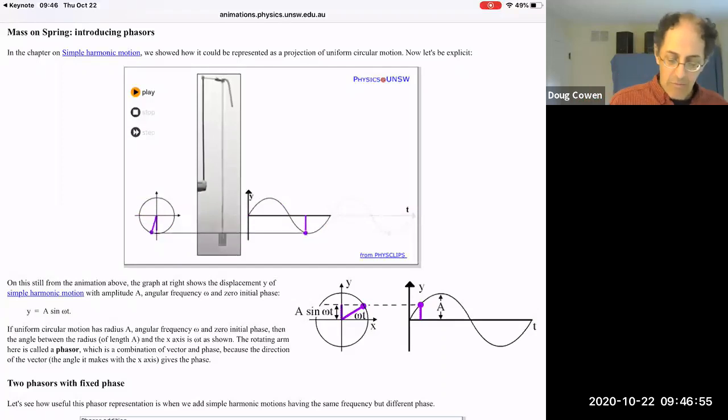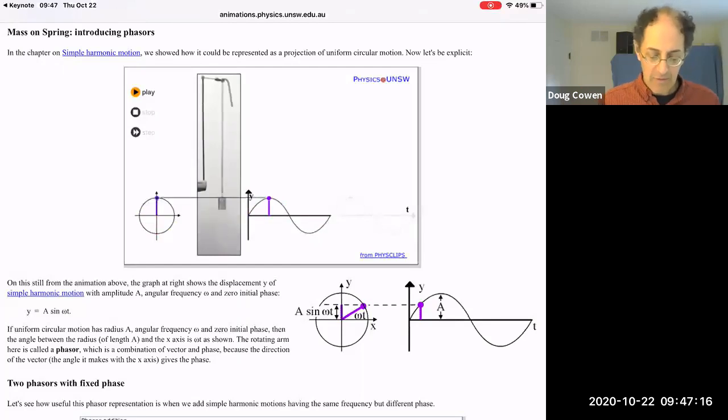And down at the lower right, you see sort of a blow up with the various things labeled. So omega t is the angle at any given time t. This phasor rotates around at a constant angular velocity omega, so the angle it has at any given time is just omega times t. The projection onto the y-axis is the amplitude, the length of the phasor, times sine omega t. And if you plot sine omega t versus time, you get that nice sinusoid shown on the far right.